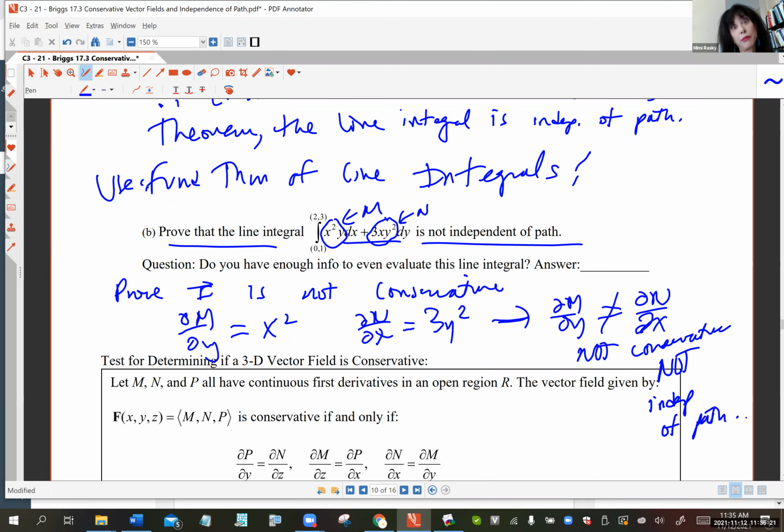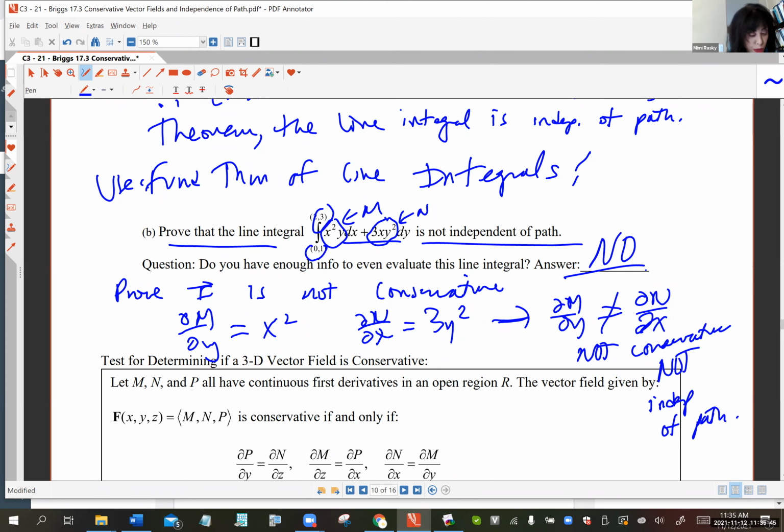It means you care about the path, like you care very deeply about the path. In other words, you want to know exactly how they got from the starting point to the ending point. Was it a straight line? Was it a curve? What was it? And they didn't give us enough info here. They just gave us a start and stop point. They didn't tell us if it was on a curve or a straight line. And so we don't even have enough info to evaluate the integral.